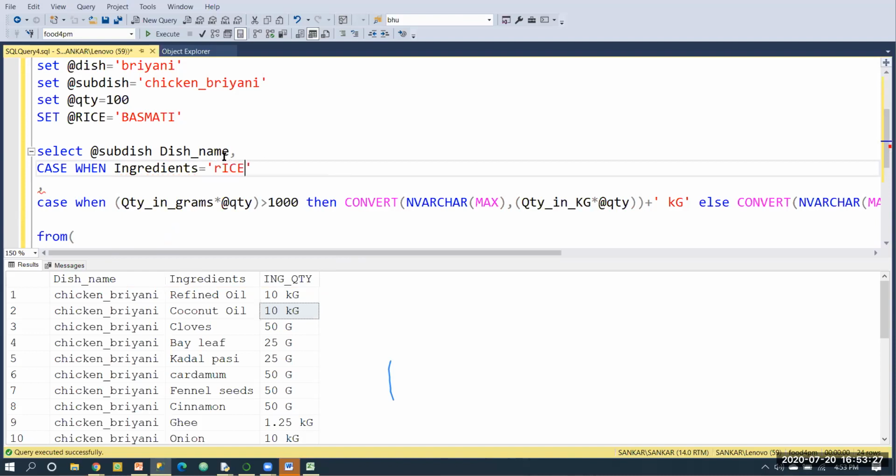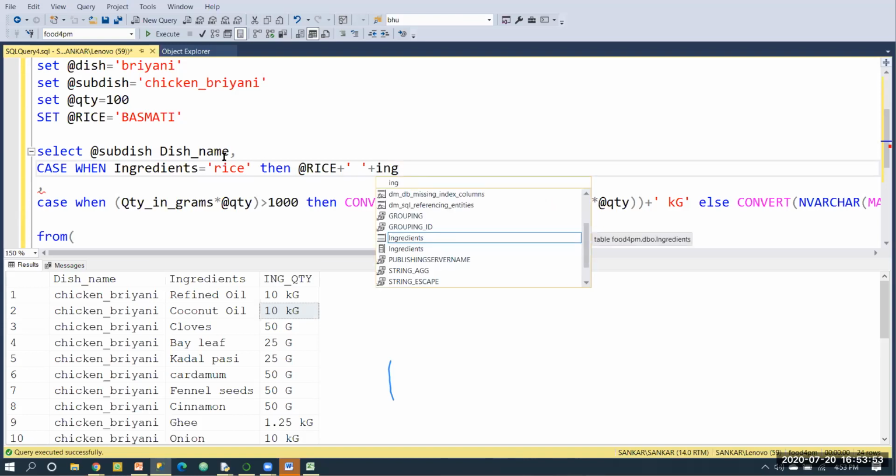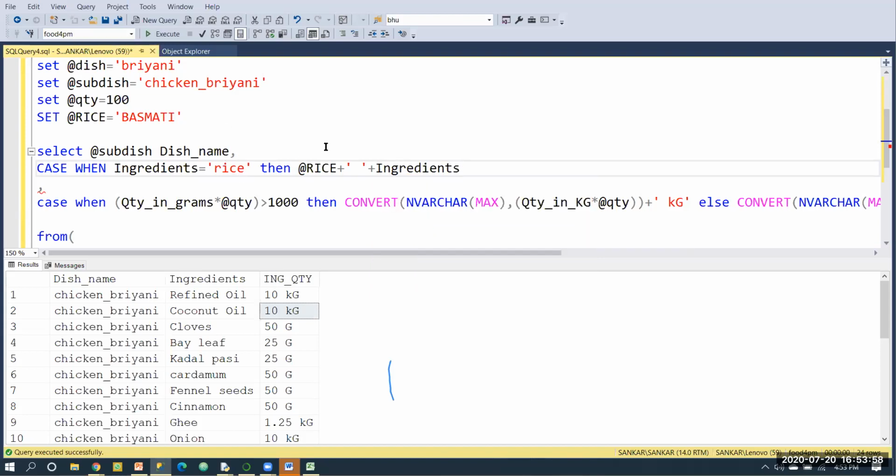Okay, so when the ingredients getting rice value, then print @rice plus give some spaces and plus ingredient, that is rice, right? Because if the ingredient equal to rice, we added the ingredient and ingredient has a rice value, right?